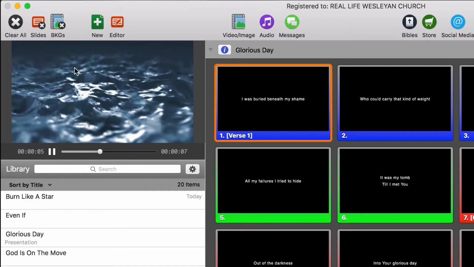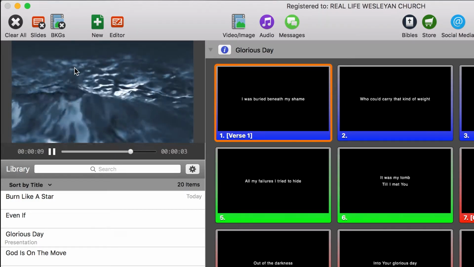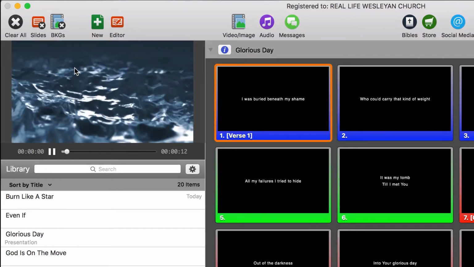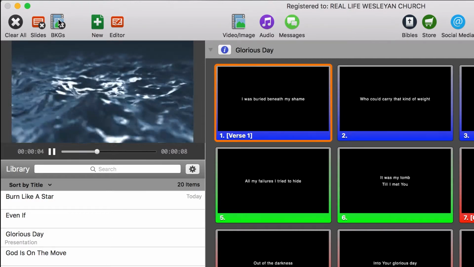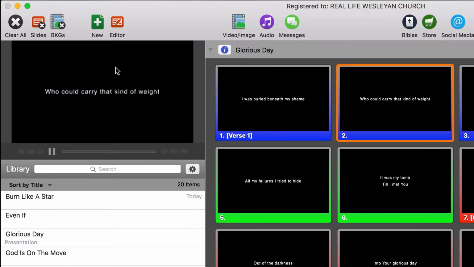This is really great for if you finish a song and there's still the last lyric from that song up, but you're not singing anymore, you can clear it off and just have a background, the same background that was on the song. Then you can clear just the background, so if we put a slide back up there, click that button, it's going to take away just the video behind it.